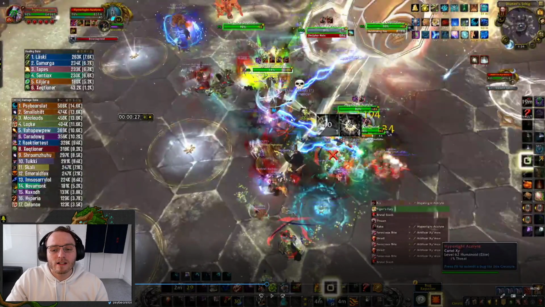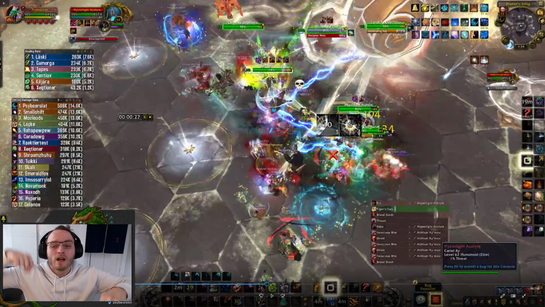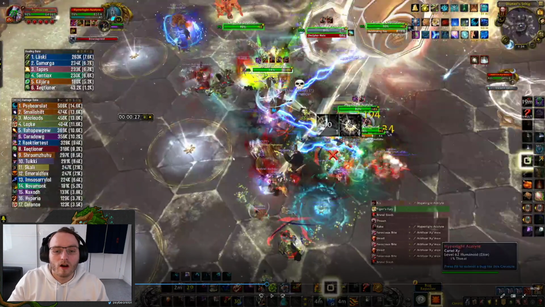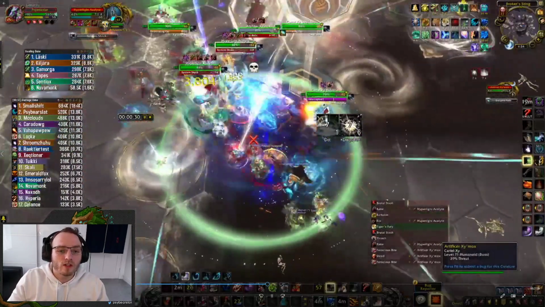And then they're going to do that System Shock ability, which is this massive frontal cone. Just stun them, disorient them, knock them back, whatever it may be to stop that cast from going through. And then you just burst them down.